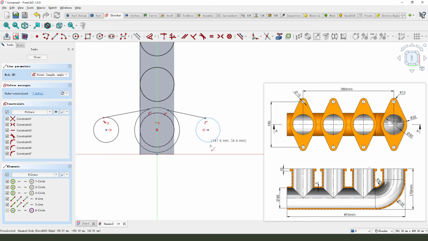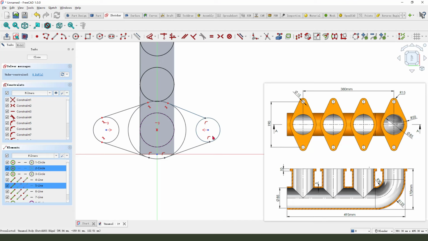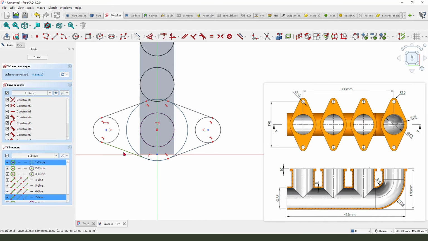Add a fold line and constraint tangent. The fold line tangent to the arc. Okay. Trim the sketch.